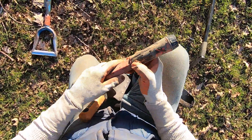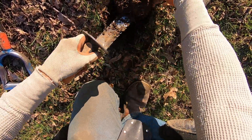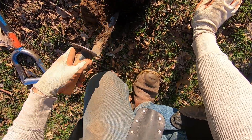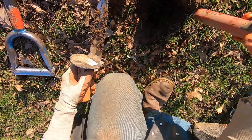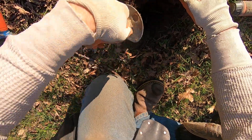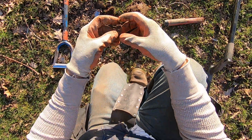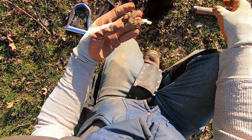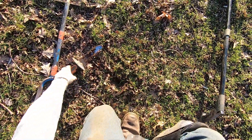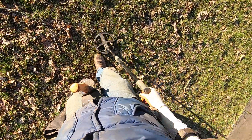Screamer here — it's a bottle cap right there. Sounds more like a bottle cap, or maybe a washer. It's deep. This soil is really gummy here. This is gonna be a pain in the butt to get out — I did not dig a big enough hole. A sprinkler head? No, it's a freaking huge pull tab right there, man — that's crazy. When the soil is really hot, some pull tabs read up the same as bottle caps, especially when the soil is hot, red, and gummy like this — really conductive soil. The rest of the park was pretty nice, but over here it's just really wet.